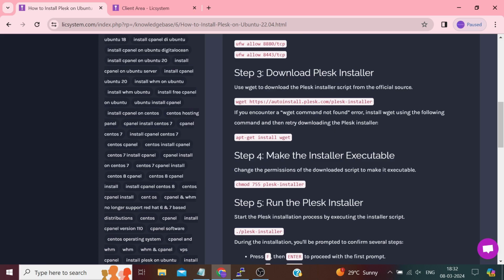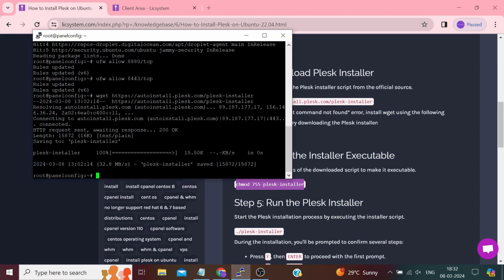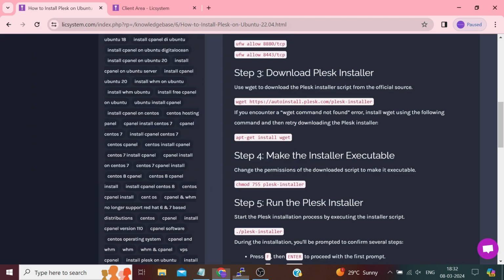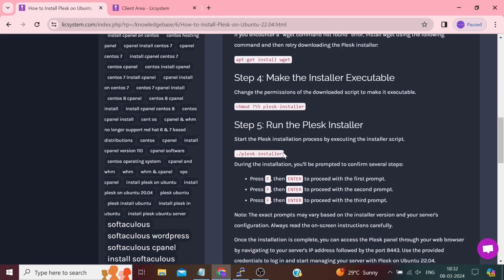If you encounter a command not found error for wget, it means that it is not installed by default on your server. So either use curl or install wget before downloading Plesk installer through wget command. After you download the installer file, make sure it can be executed independently before running it. To do this, we need to change its permissions to 755. We can easily run this file by using the following command.